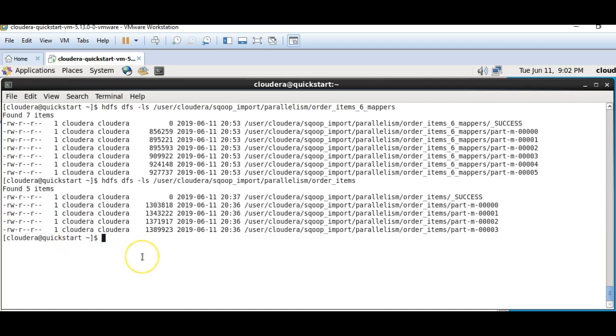Now we'll try to reduce the value of the parallelism parameter and see what happens.